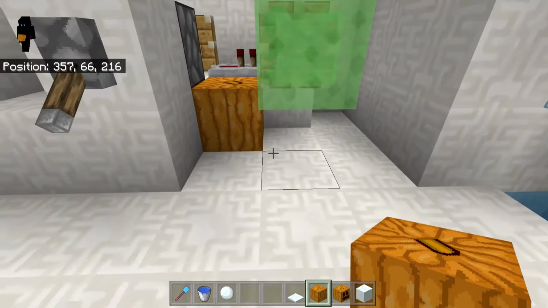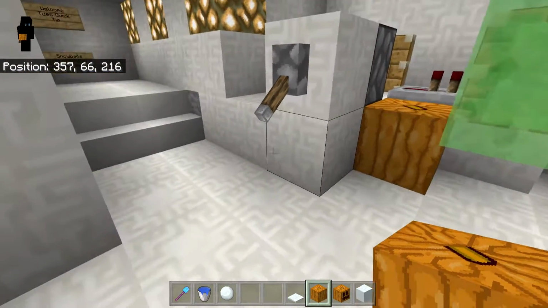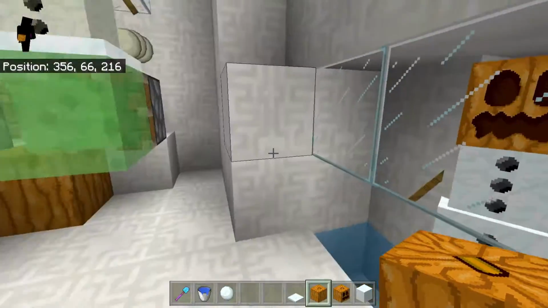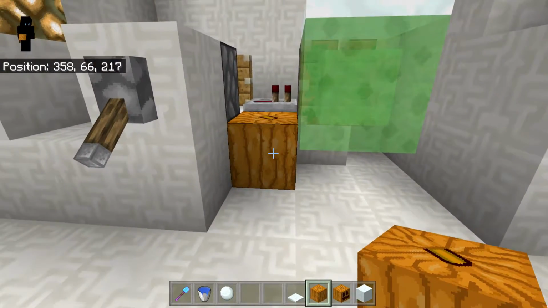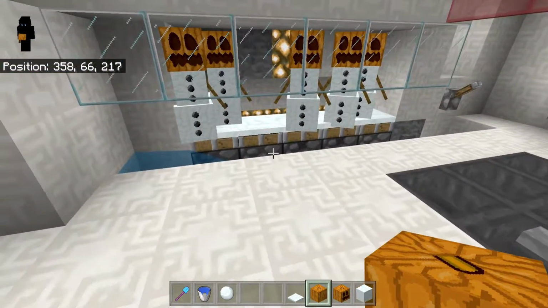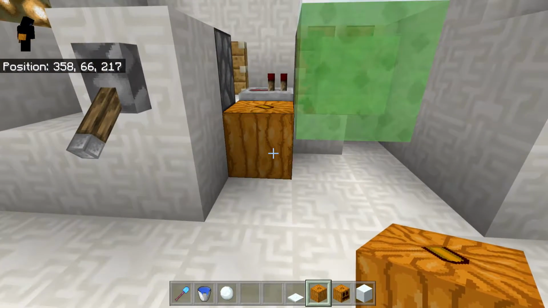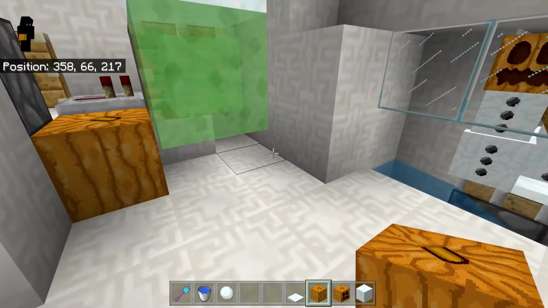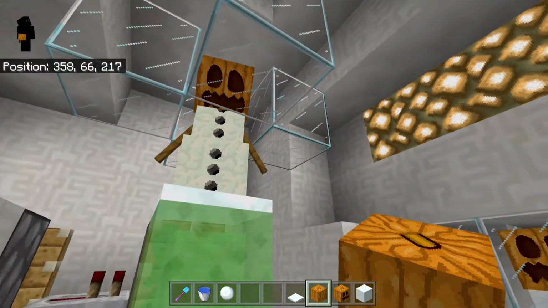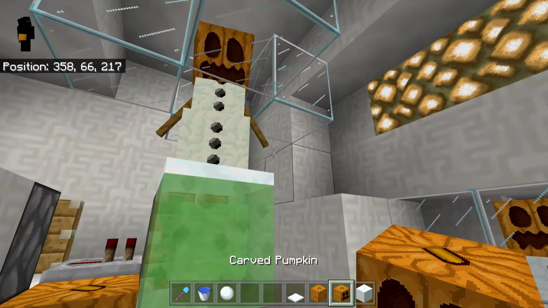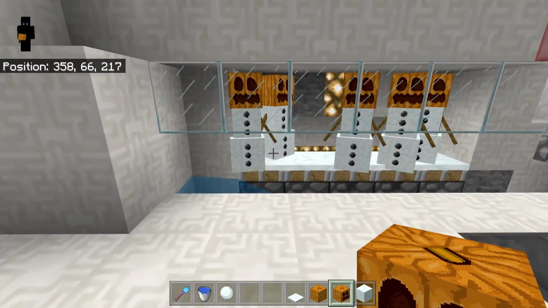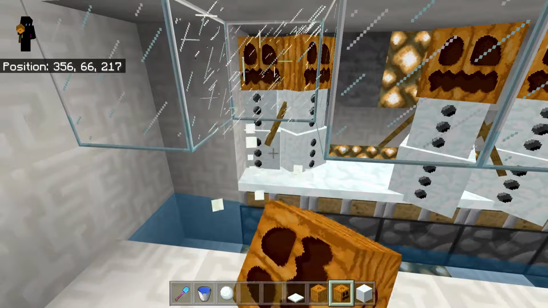Okay, so I covered a couple topics there that I wanted to get out, and those are tips for you. If you're going to a snow area or you want to farm a few snowballs to make your first golem, use a water bucket and let it break the snow layers for you. It doesn't break a whole snow block, but it will break the snow layers and turn those into snowballs for you. So easy peasy there. Then we got the tip that you can use just a pumpkin. You don't have to use a carved pumpkin to make the head of the snow golem.